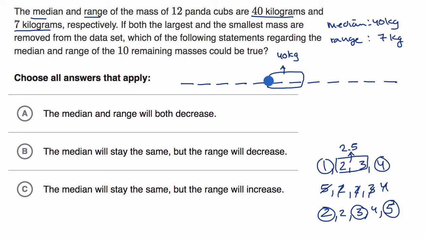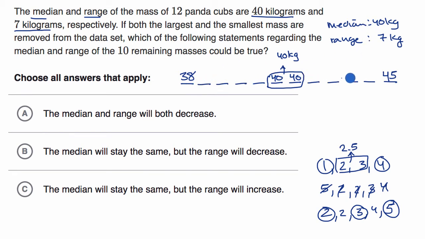Now the easiest way to do that, you can have the same mass multiple times. So let's just make that 40 and 40 just to meet the constraints. It could have been 39 and 41, or you could even use decimals, but this is an easy enough example. And then we want the range. We want the high minus the low to be 7 kilograms. The high has to be at least 40 or higher, and the low has to be at most 40 or lower, and the difference between the two has to be 7 kilograms. So let's say this is 45 kilograms, and then 7 less than that would be 38 kilograms. So that meets all of the constraints.